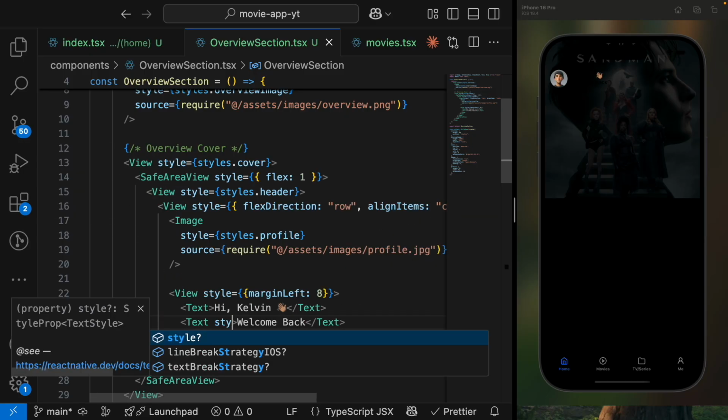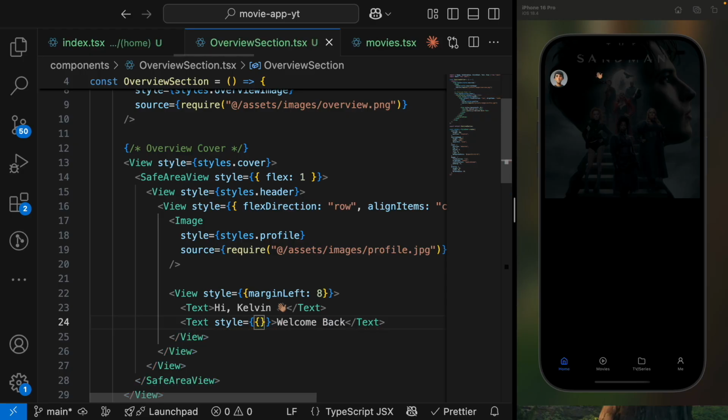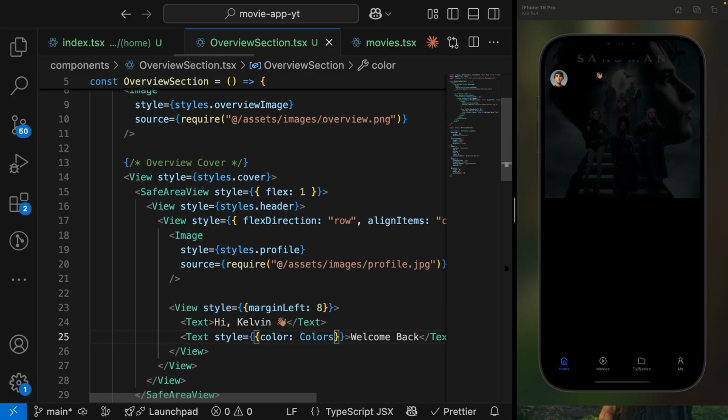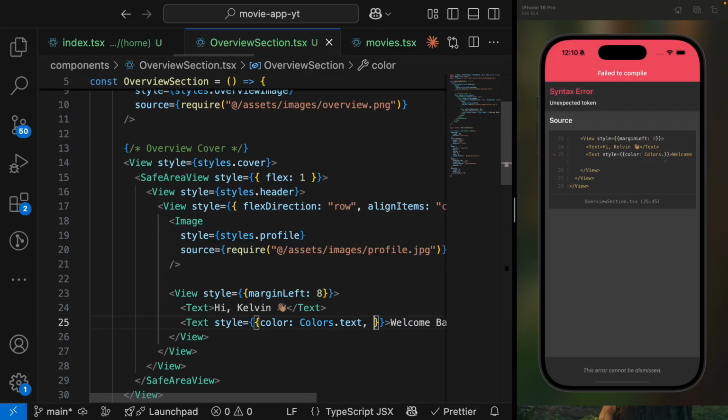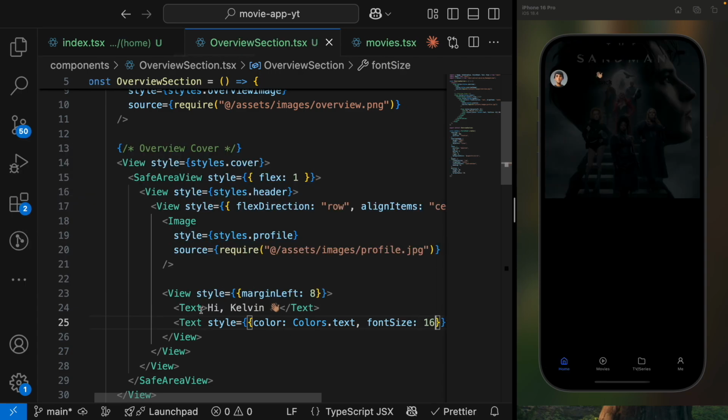So for this style, we're going to set the color of the text to be colors.text, like so, and we set a font size of 16. Come back here. The style is going to be, let's create this aside.